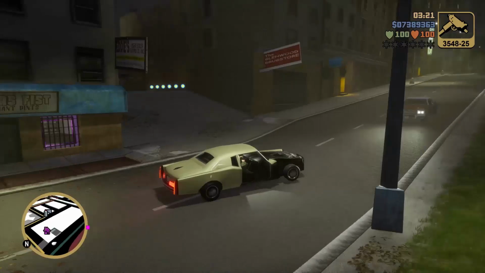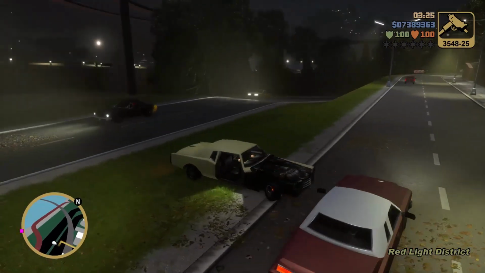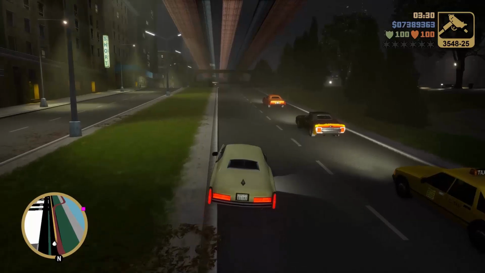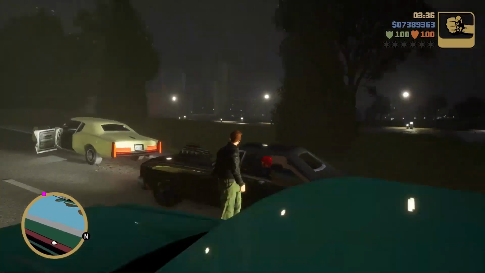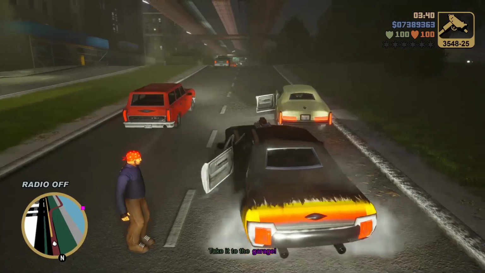For here, we're right next to our garage on the first island. This is sort of the Diablo territory, so we're just driving around, oh, there we go, we got one right behind us. We'll hop out, grab this, and drive it back again. If it's damaged, repair it, and you should be good to go.